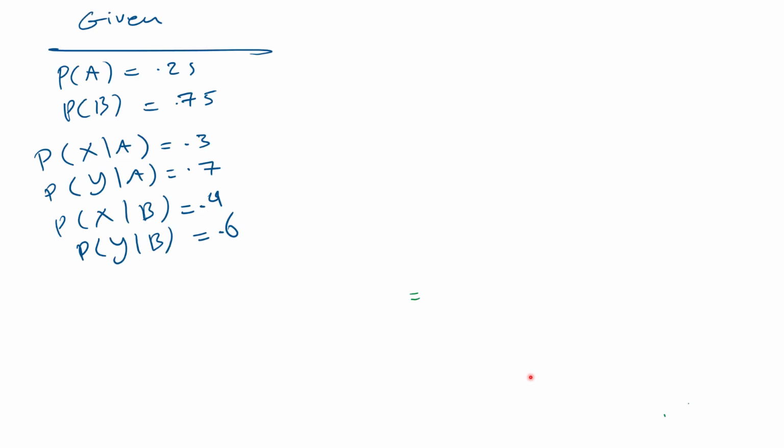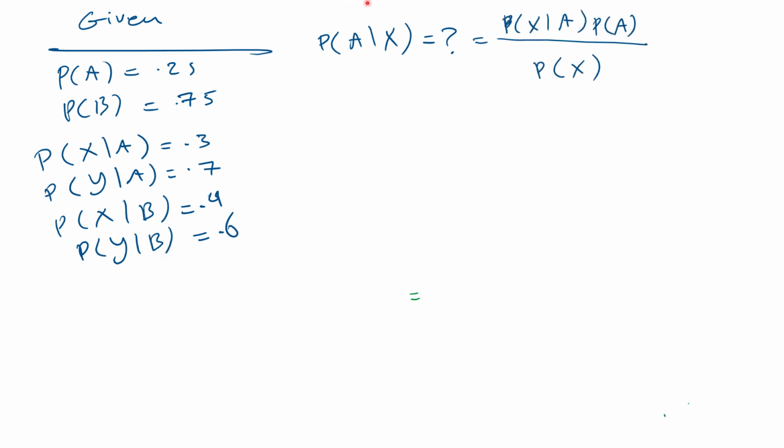Okay, let's look at an example. Let's say these probabilities are given to me. P of A is 25%, P of B is 75%, P of X given A, and we don't even know what these are, but we want to practice the formula. If I ask you what's the probability of A given X, is it here? A given X? No. So I rewrite it as, swap these two, X given A times P of A, X comes down here, P of X. So these two are here.